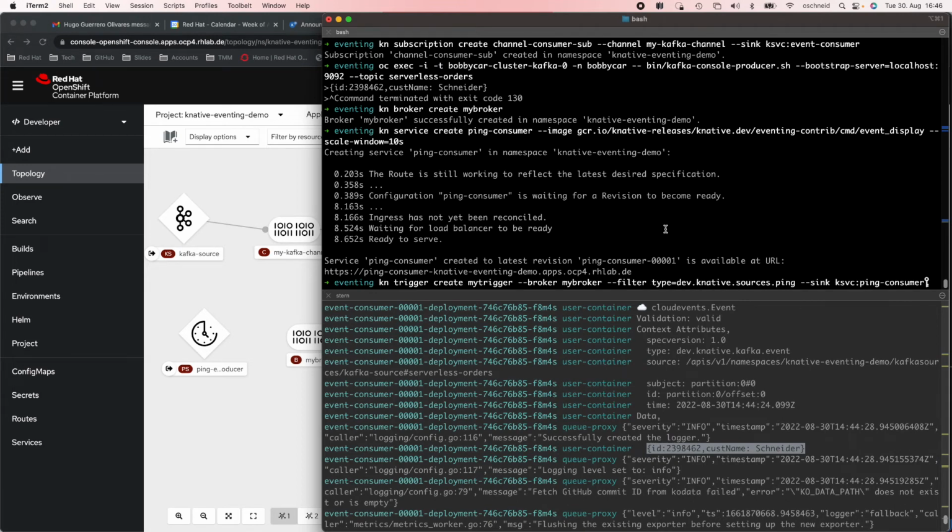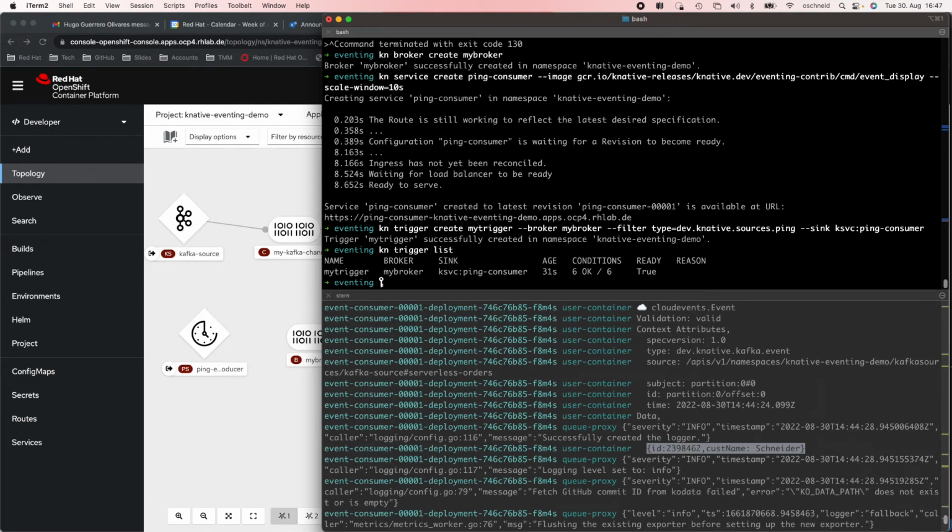We want to get messages from our broker, and we want to connect them to the ping consumer that we've just created. But we filter them. We're only interested in cloud events with this type, which is dev.knative.sources.ping. So that means only ping events should be forwarded to our ping consumer.